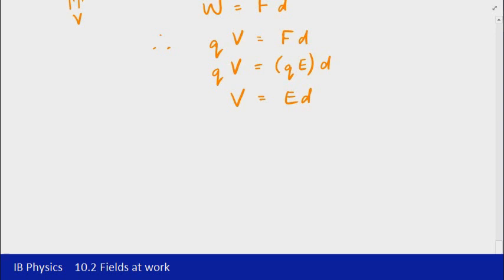Or, more specifically, if we rearrange that, we can say that the electric field strength is then the potential divided by the distance between the plates. Or in other words, the electric field strength is the same as the potential gradient. Just make a brief note here as well. If we're looking at the units here, potential is measured in volts, distance is in meters, so electric field strength now has two appropriate units. We could use newtons per coulomb, or we could use volts per meter. So we can then figure out what the magnitude of the electric field strength is if we know the potential difference and the separation of the plates in this scenario.